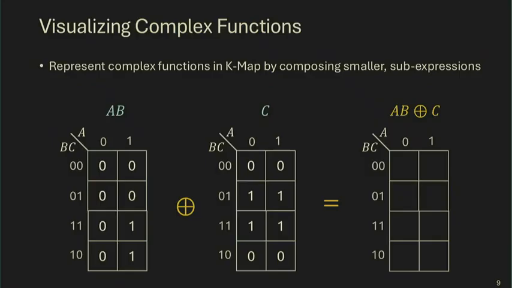All right, what about a more complex function that involves products and XOR? In this scenario, visualization is a little bit more difficult. But we have seen one method of visualizing these functions in a truth table. If you want to see that in a truth table, you can put down one column for A and B, one column for C, and then do an XOR between those two columns.